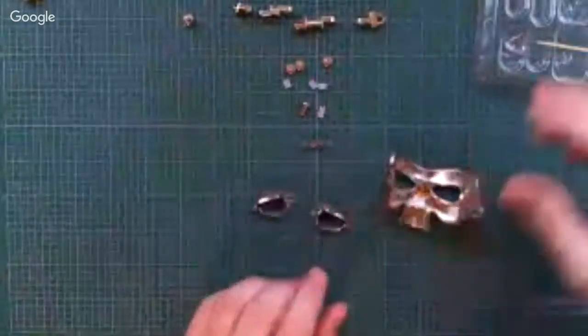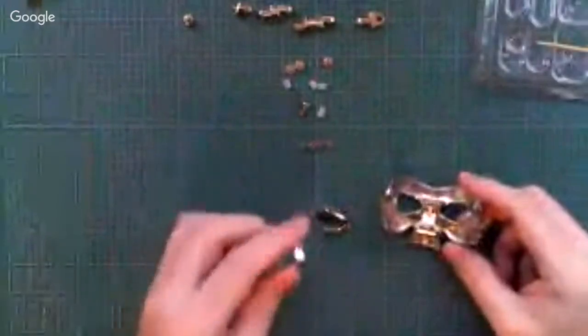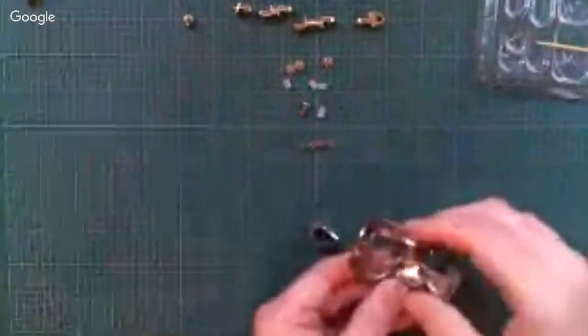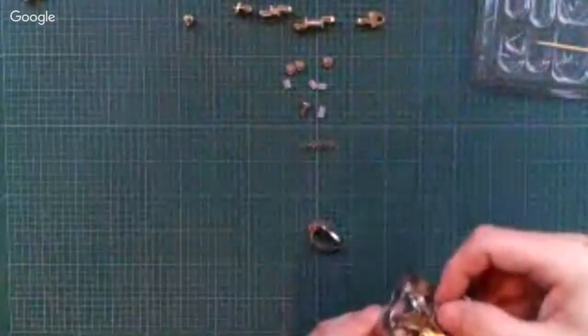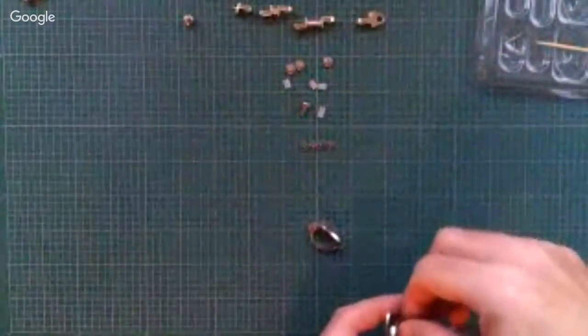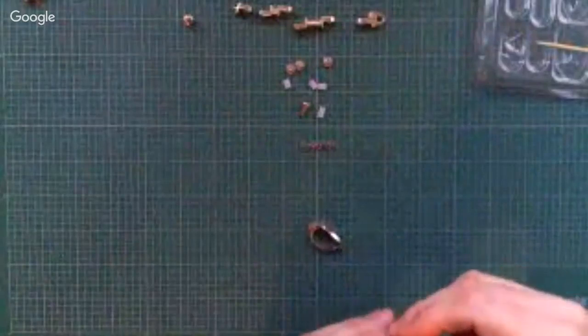Okay, so you will need the faceplate 1-1, which was last worked on in issue 6, and you take the two inner eye sockets, 10-1 and 10-2. The left and the right eye sockets will only fit into the skull one way, with the curve of the socket following the corresponding curve of the skull interior. Or in other words, dry fit them first. Take one and try it and see if that one fits there. Don't do the old, oh, that looks right, and then stick glue on and then find out it doesn't fit. Yes. I'd rather try one, and when I think that one's right, then try the other one.